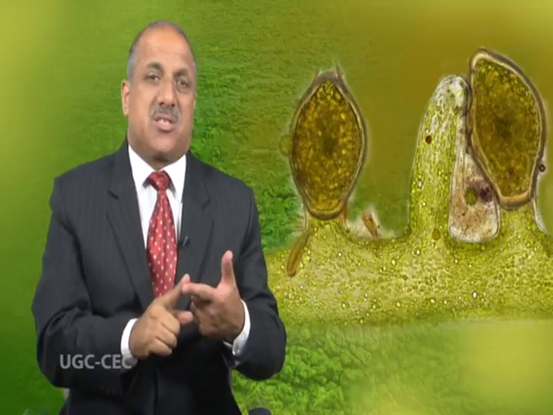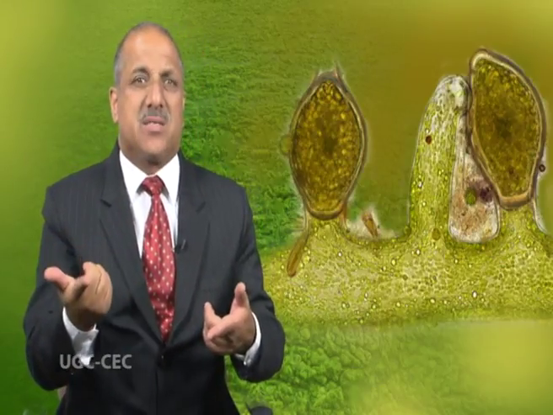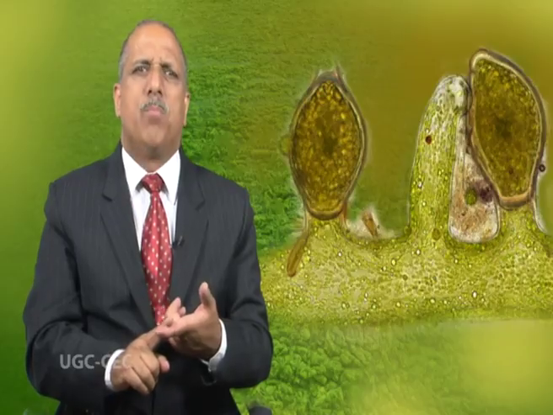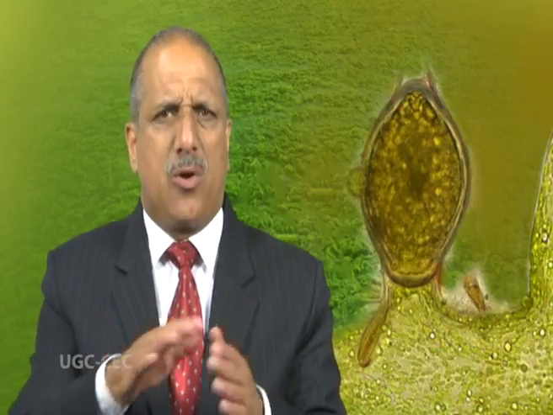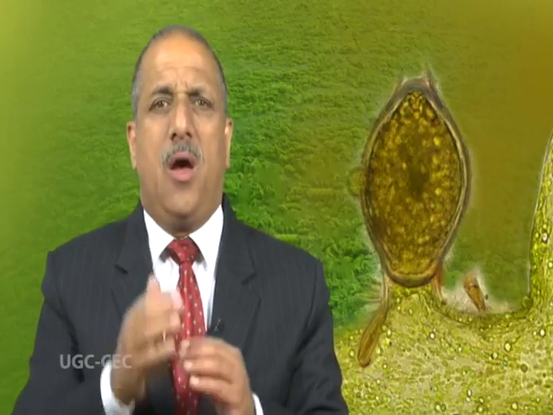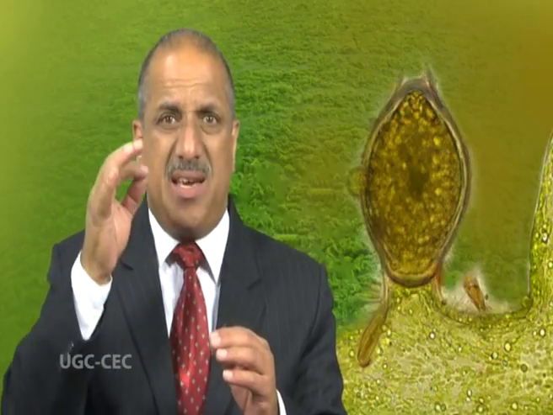Instead of mitosis, there is endomitosis, that is karyokinesis takes place. It is not followed by cytokinesis. That's what leads to formation of the multinucleated condition. In terrestrial species, one of the outgrowths attaches itself to the substratum and functions as holdfast, whereas the other forms the erect branched part.